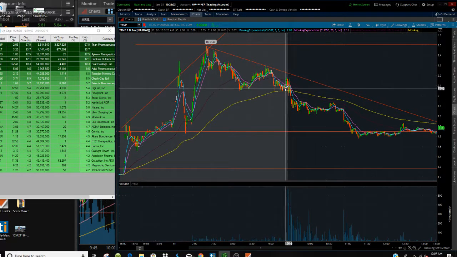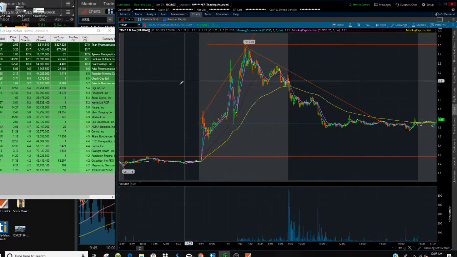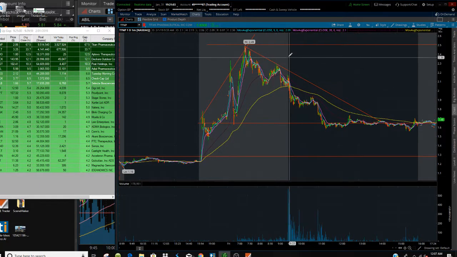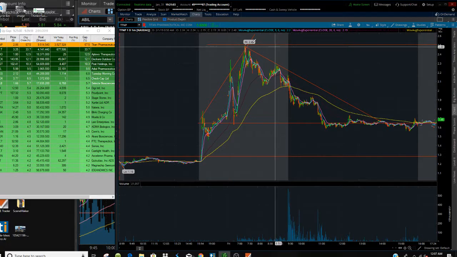We had a pop up, maybe hitting a trend line here, but overall having trouble through some moving average lines, and then selling off throughout the entire day. So right there, that is a good example of trend lines going down. And what I look for, if say it's going into the market open and it's around 240, 245, it's maintaining pre-market highs, then I'll definitely keep this one on watch. All right, so pretty much that's what I'll look at. I'll see it and I'll say, okay, going down.